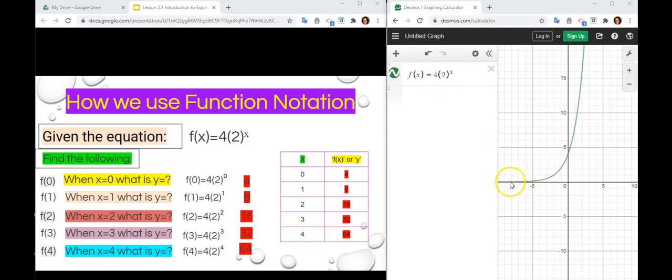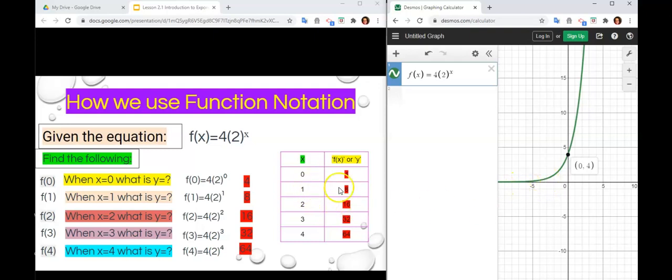And so basically all these numbers that we're creating fall on this graph right here. If I were to go up and down this graph, let me see if I can get a number like here. As you can see, this point just happens to be our y-intercept. This tells me that for this equation, when x is 0, my y is 4. So that means that this point should fall on this green line right here. That's what that means.